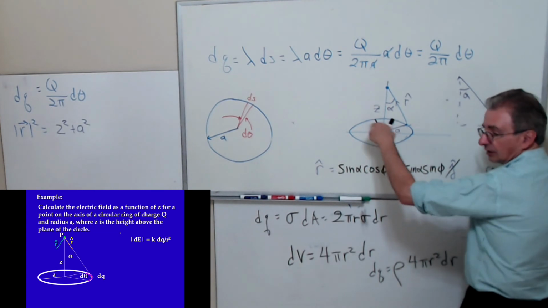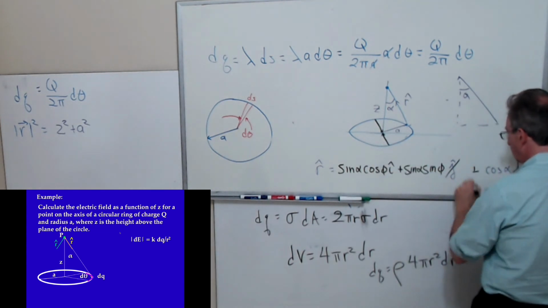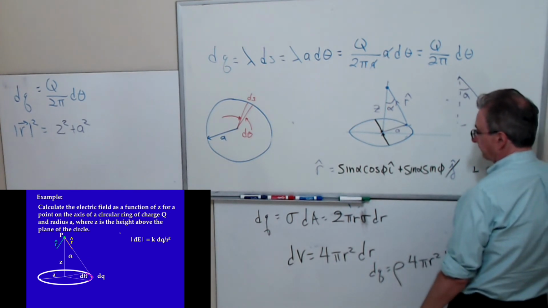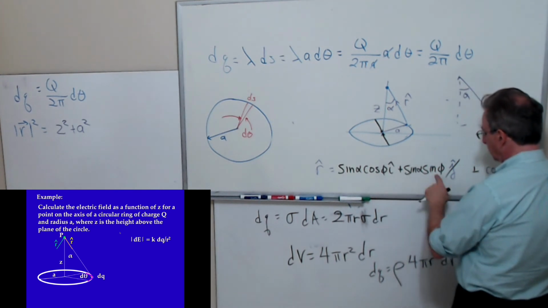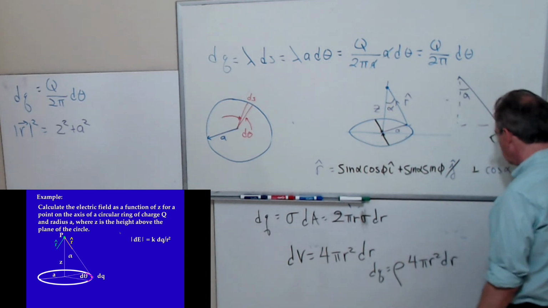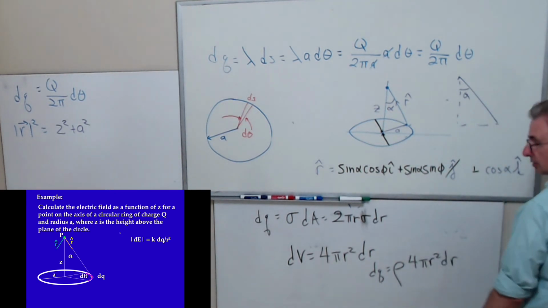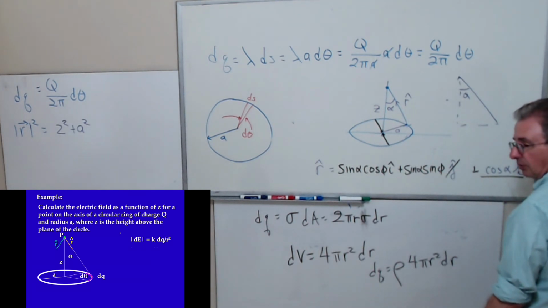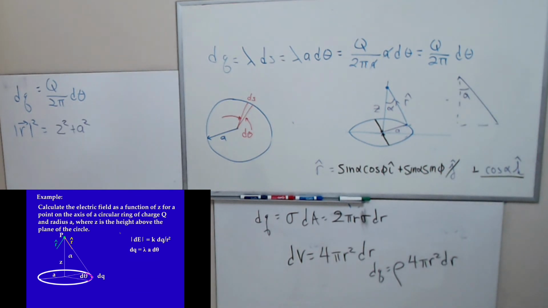Where phi is an angle that's measured in the plane. We don't have to worry about these because you'll get zero. When you integrate this and this over 2 pi, you're going to get 0. So all you have to worry about is this term, because you know the x and y components cancel. Thank goodness, because otherwise it'd be more work.